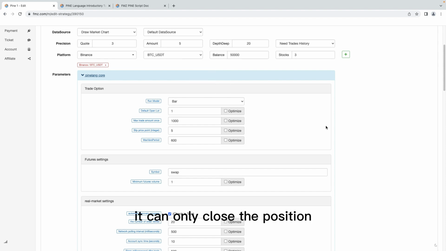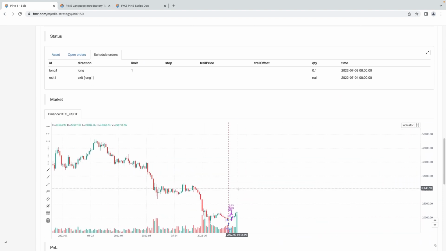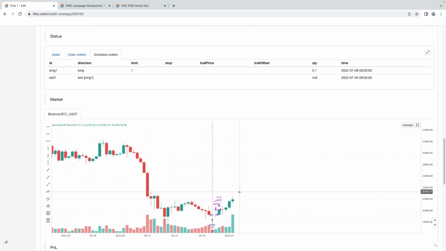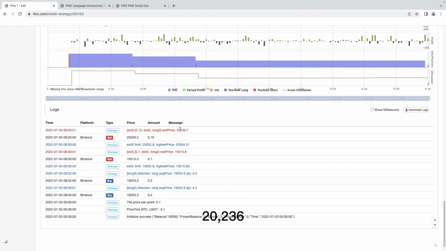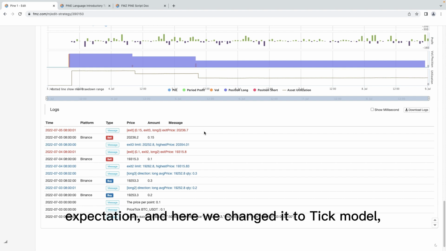It can only close the position after the K-line bar is finished. The price of 20,236 was not in our expectation.